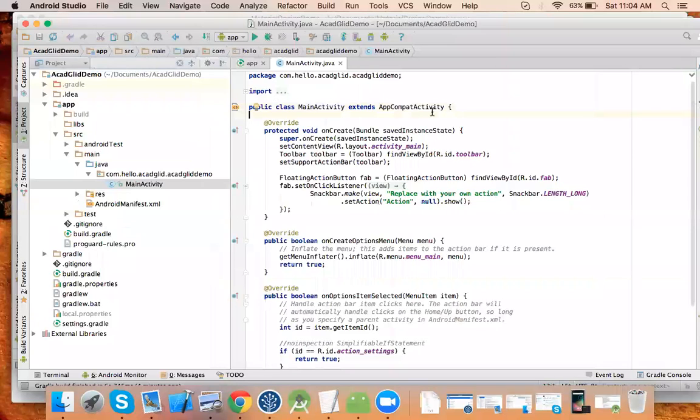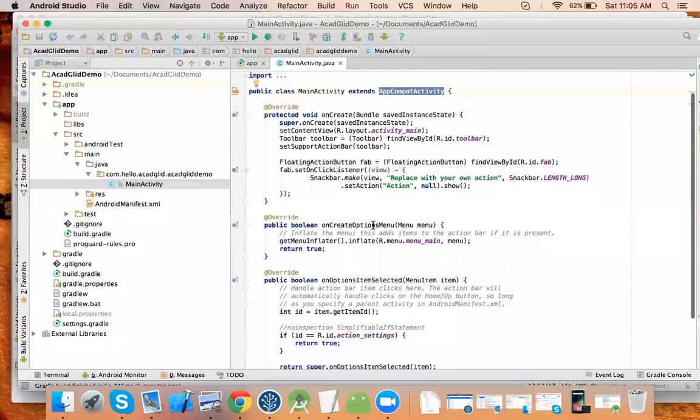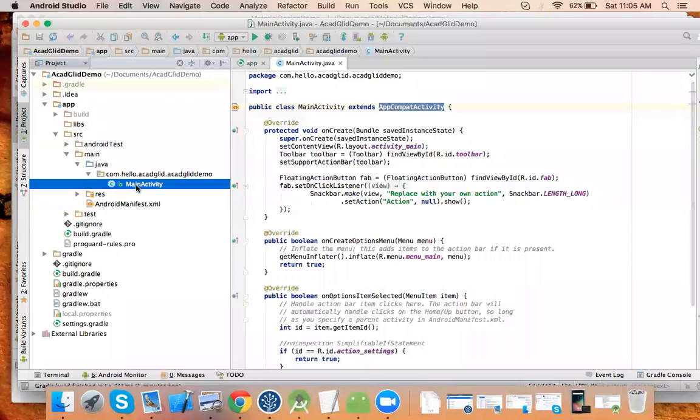In Android Studio, they have created an activity known as AppCompatActivity, which is designed, or enhanced, in a better way. So if you see, this class is also an activity, right? But it is extended from Activity and customized. So this is your MainActivity, right?